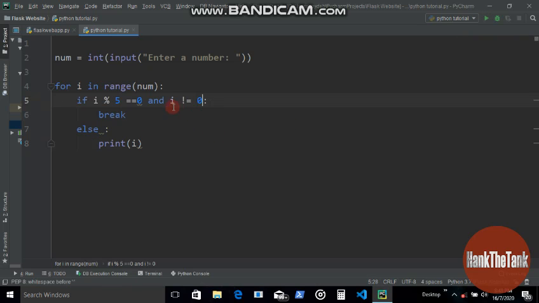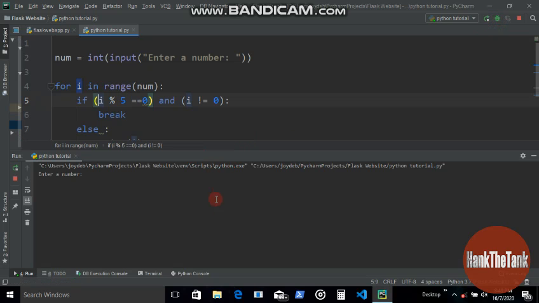It does not have this, and I should use brackets. Alright, now let's run.